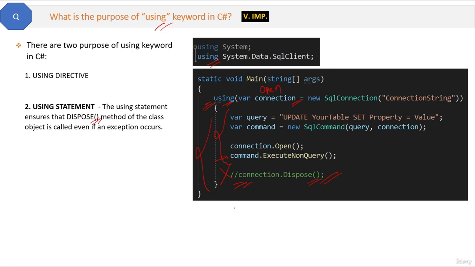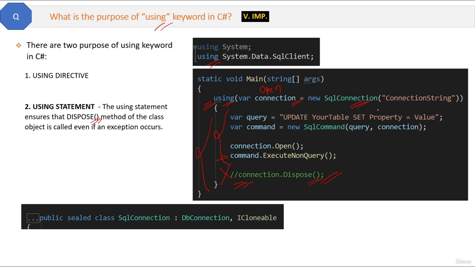Now remember one thing, the using statement will call the Dispose method of managed classes only. What are managed classes? Managed classes are those classes which implement the IDisposable interface in .NET. Let me show you: this is the SqlConnection class, a managed class. If you right click and go to the definition of this class in Visual Studio, SqlConnection is inherited from the DbConnection class.